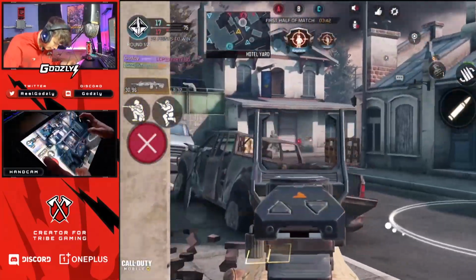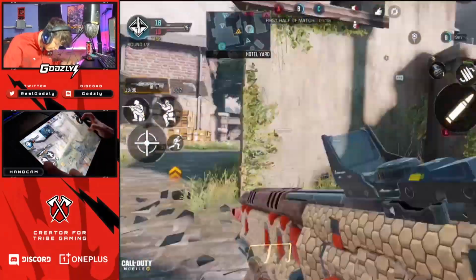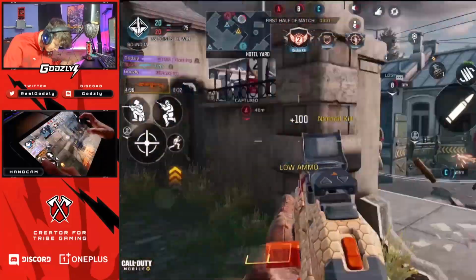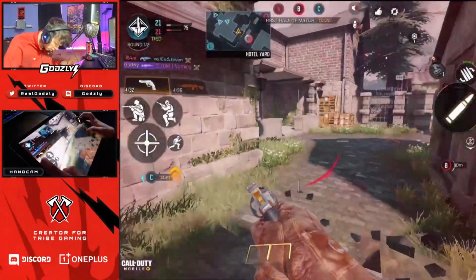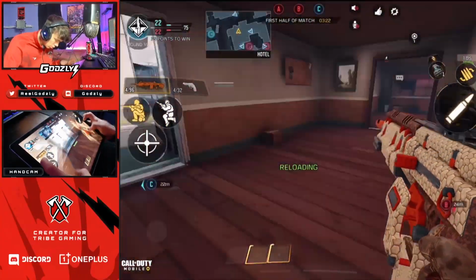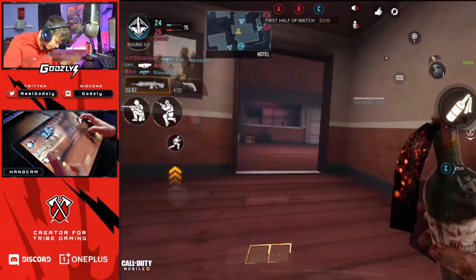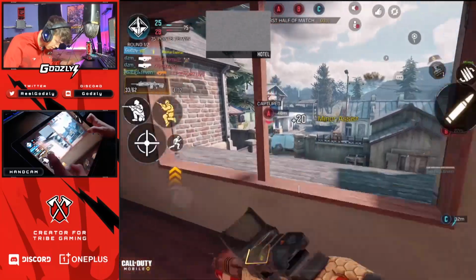There we go. No! I'm so dead. Okay, we're good, we're good. Oh, I should've used my Molotov on him. Lost the lead. I think my teammate blocked the molly, but it's alright.